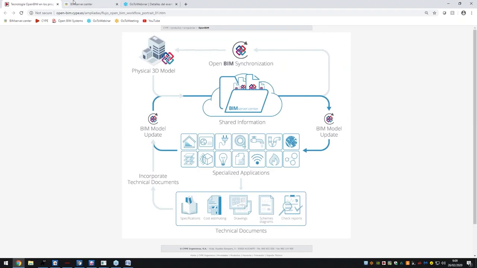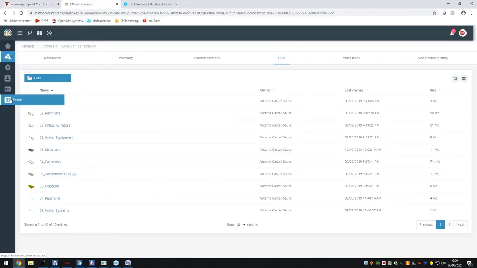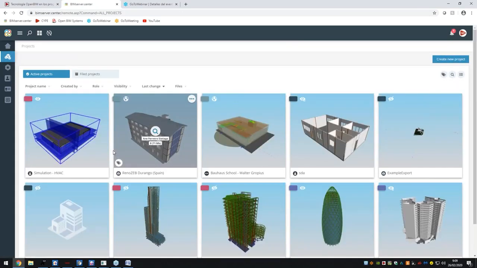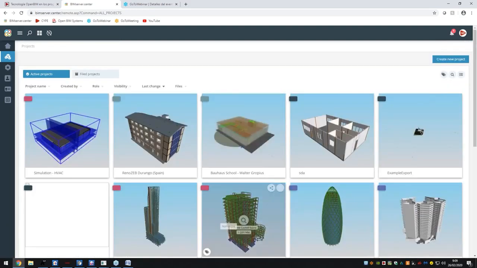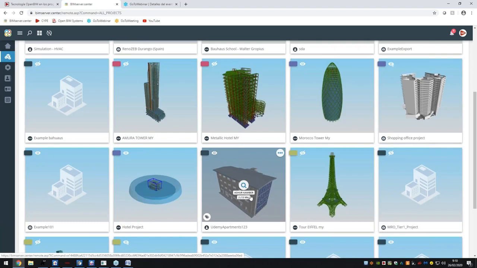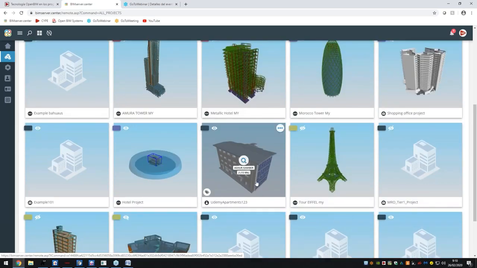Now, what else did I want to mention? If I come back to the store now. So of course you can see all the different projects. I hope I've demonstrated how we sort of work, because now when I go into our HVAC and energy solution, it'll make a bit more sense of how we progress through the workflow. Just a quick look at some of the projects that I'm a part of. Of course, this is our metallic hotel that's been defined in our structural software. This is another project that I created for a European initiative to reduce the energy consumption of buildings.